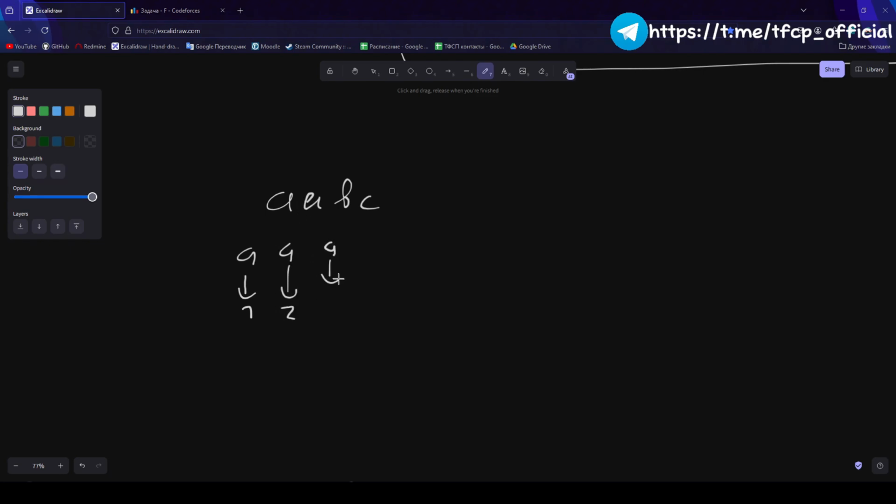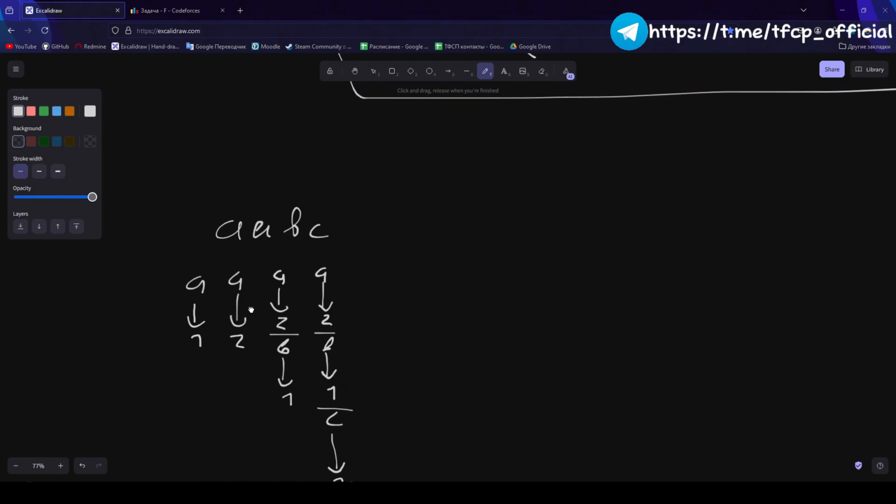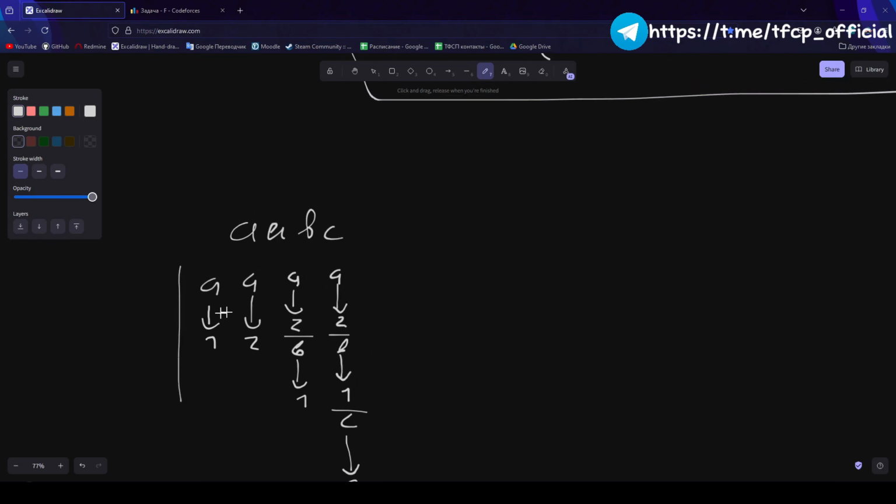The prefix sum is a cumulative sum of the elements in the string, which helps in quickly calculating the sum of any subarray. For instance, if we want to find the sum of elements from the second to the fourth position, we can simply subtract the prefix sum at the first position from the prefix sum at the fourth position. This method is efficient and saves time compared to recalculating the sum for each query. Additionally, the prefix sum can be used in various applications such as range queries, dynamic programming, and more.